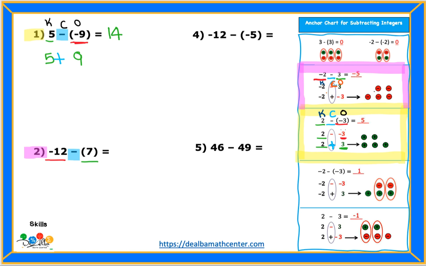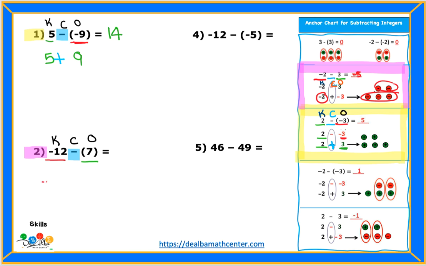Great. And now that we have it as an addition, we just represent the addition. Negative 2, negative 3. All of them are negative, and the answer is negative 5 because all the chips are negative. Great. So we're going to be doing the same idea here. We keep the first digit, we change the subtraction into addition, and we change the sign of the second digit from positive to negative in this case.